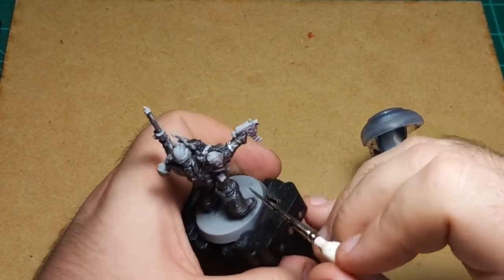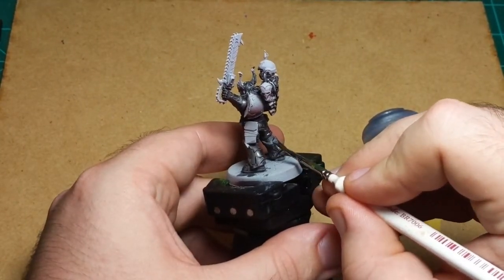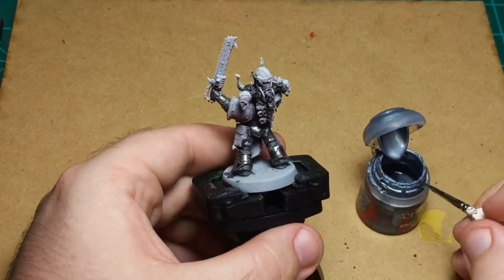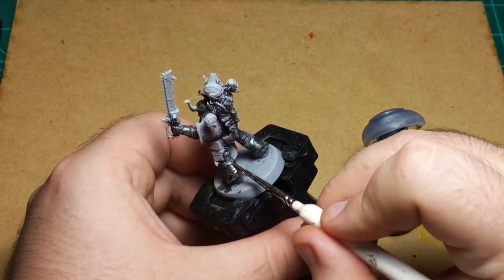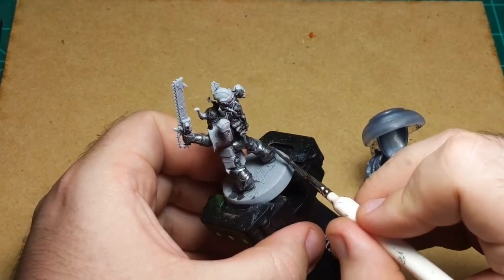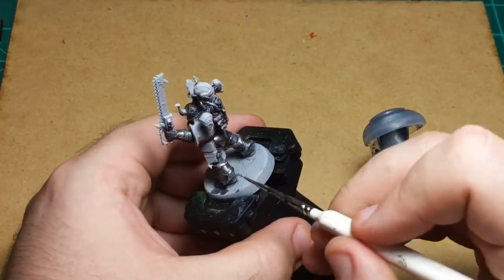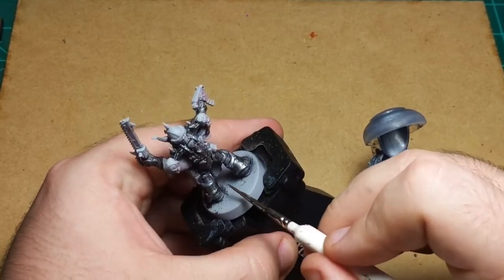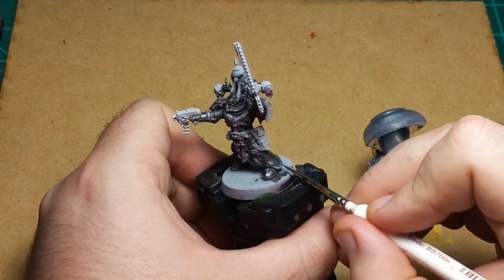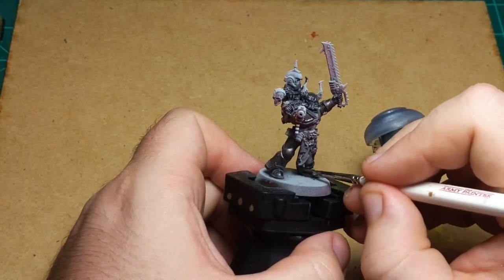These new Chaos Space Marines are absolutely chock full of trim. Between when the old space marine kits came out — I don't know, 14 decades ago or so — and now, they spent all their time in the warp trimming their armor. That's a reference to a game I enjoyed as a child and still enjoy to this day — if you know what game I'm talking about, shout it out in the comments. Me and my mother still play to this day — tons of fun, I encourage you all to give it another whirl.